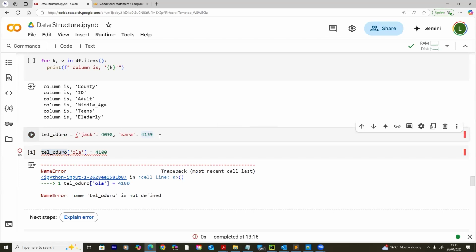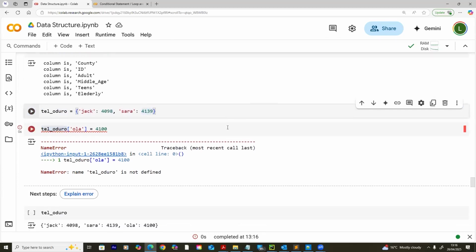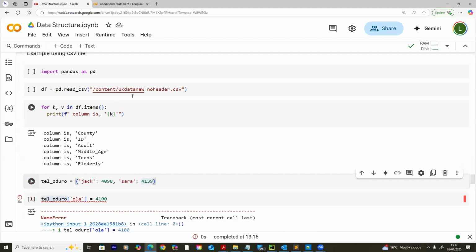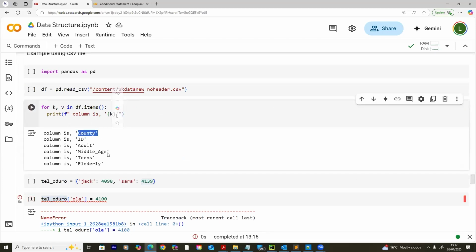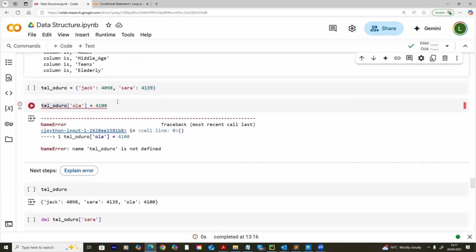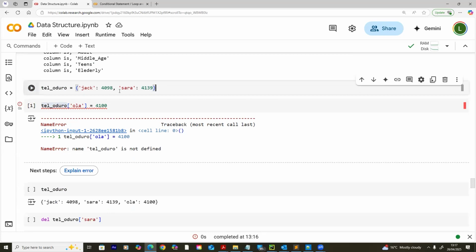You are familiar with dictionary now, so it shouldn't be a problem. Key and value, key and value. And I showed you how it's applicable to the Excel CSV file which I uploaded here, where the keys are the columns and the values are the values that you have in the data. Okay, so let's go on. So here we have a dictionary.